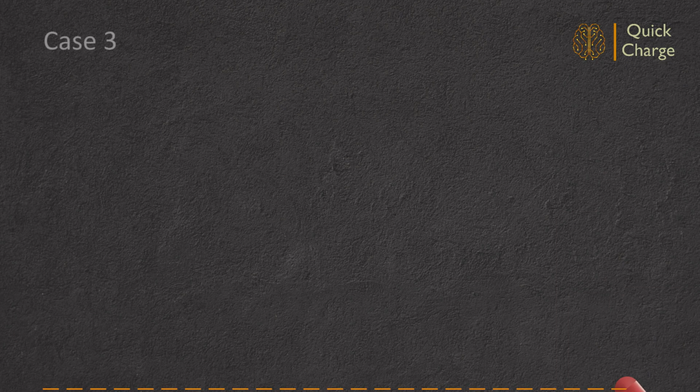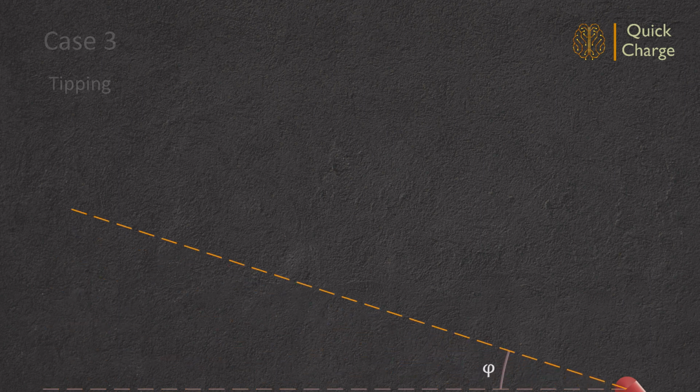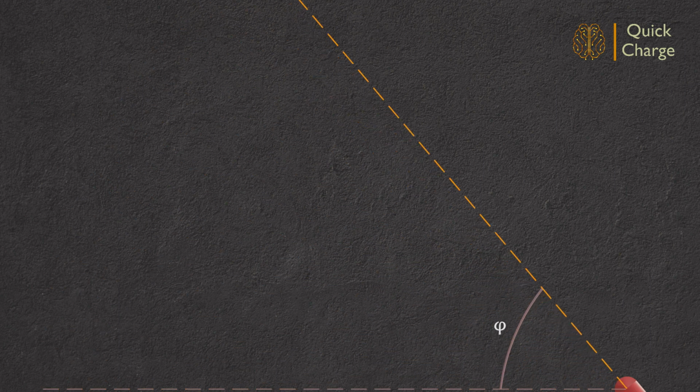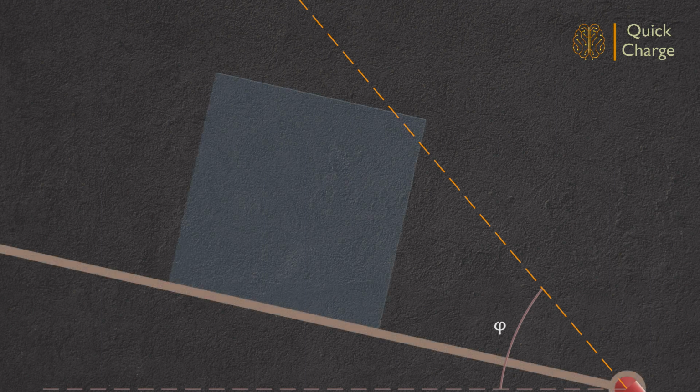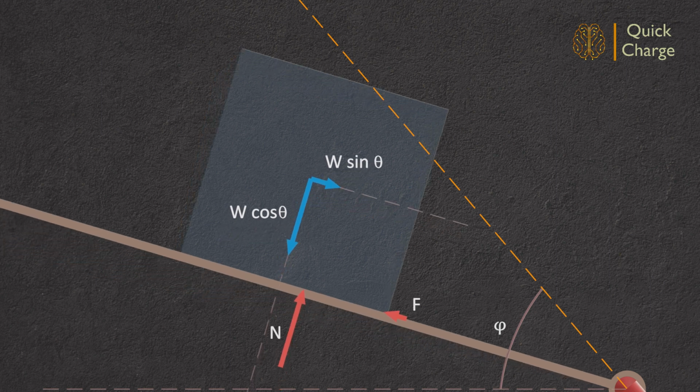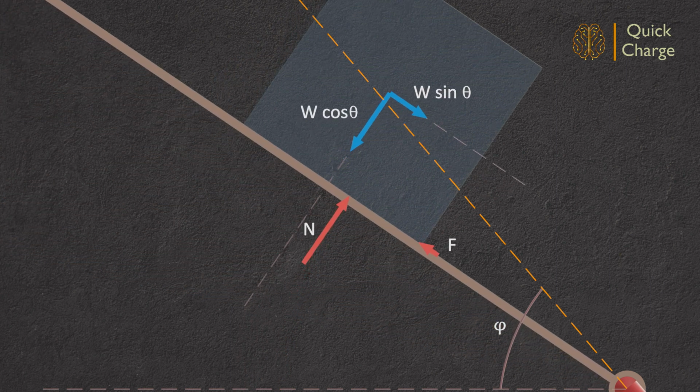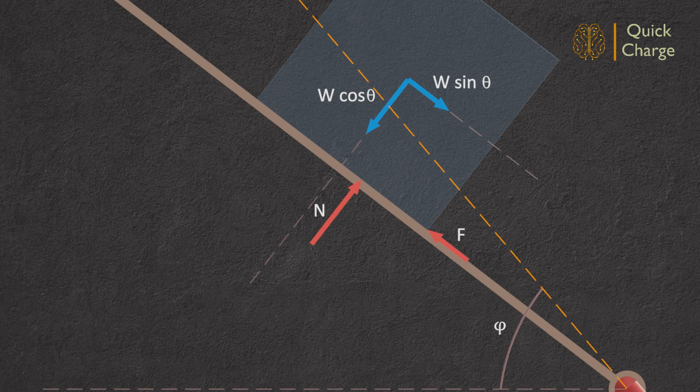Case 3. Tipping. Let us consider a condition with higher coefficient of friction and start observing the same from a lower angle. Summation of forces and moments are 0 and the box is in equilibrium. As the slope increases, the parallel component of the self-weight increases and accordingly the frictional resistance. This results in a bigger parallel force couple in the clockwise direction. The normal reaction will be moved further away such that moment equilibrium is maintained.